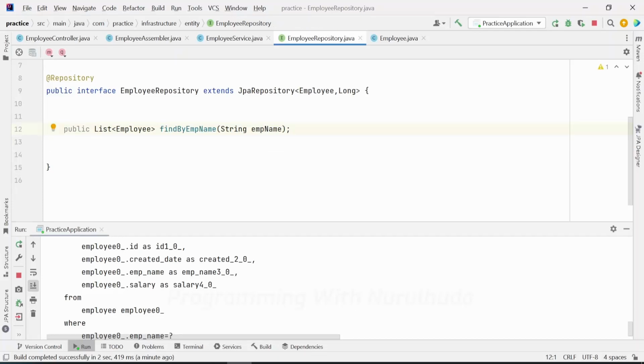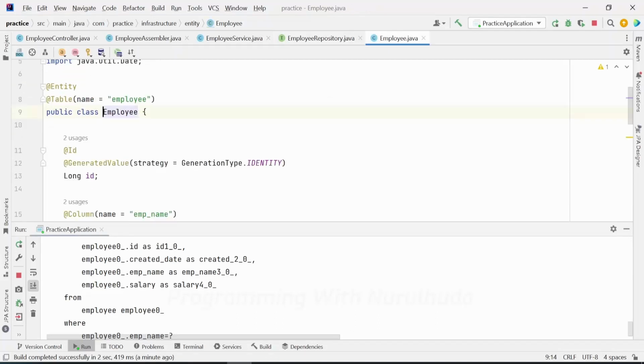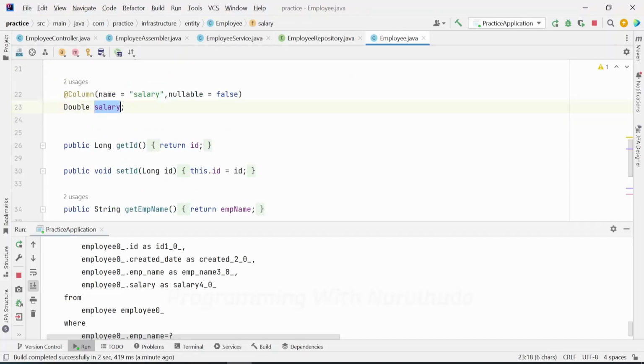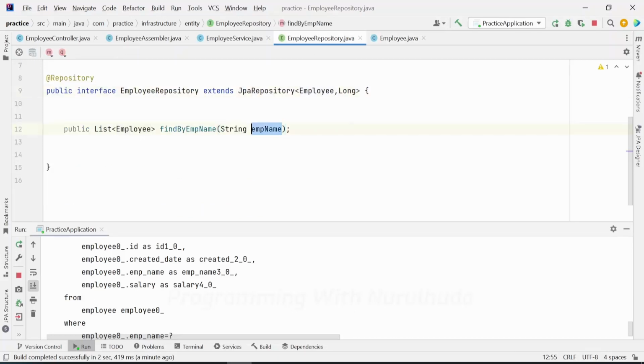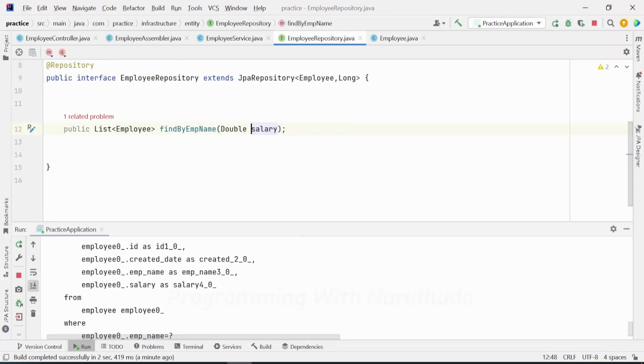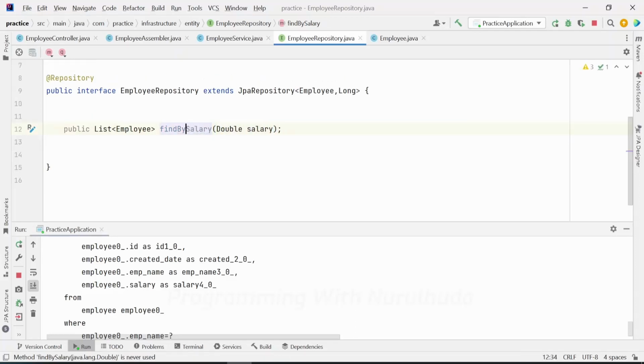Now we can see it is working with the employee's other field like salary. This salary with its data type in the repository we put here, and this salary attribute field after findBy.